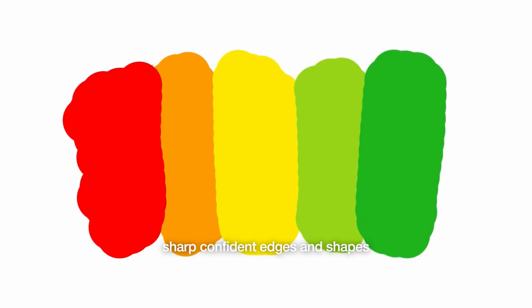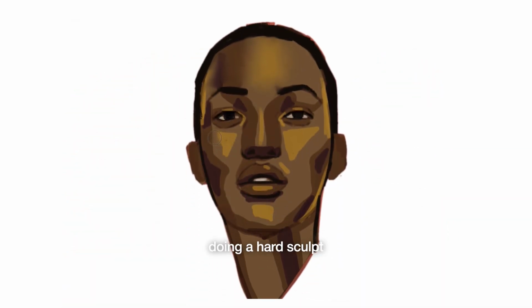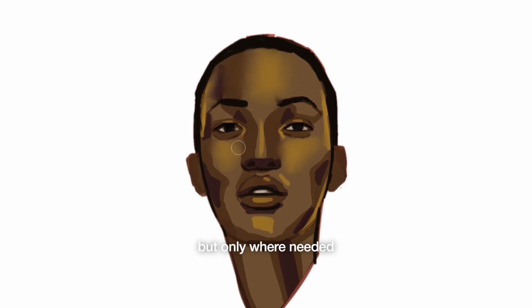Because the hard brush lays down sharp, confident edges and shapes, while the smudge tool lets you push and sculpt those edges without losing their structure. It's like doing a hard sculpt with clay and then going in with your thumbs to soften transitions, but only where needed. So one of the biggest strengths of the hard brush and also the soft brush is their simplicity.